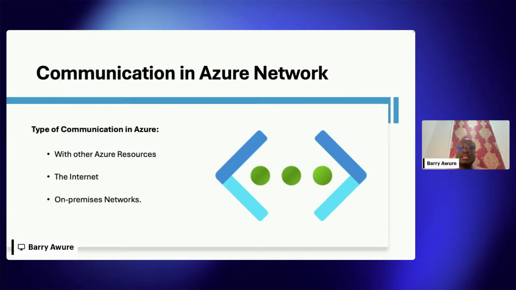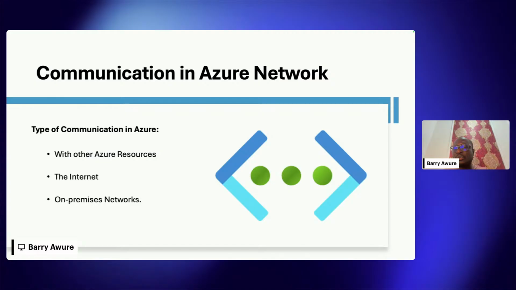all right? Some of them will need users to be able to come in through the internet to be able to consume whatever resource or application that you have designed for others to partake of, right? Then there is the on-prem networks also. Now, so that you are in the cloud, your resources are in the cloud, it doesn't just end there, right? You can also, with Azure networks, establish connectivity between your on-prem resources or your on-prem network with your cloud networks, right? So these are the different types of communications you can experience in Azure.